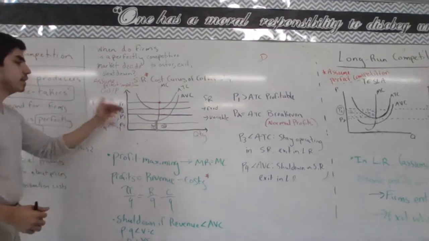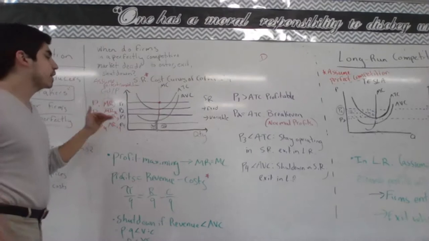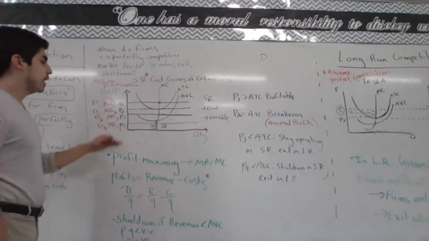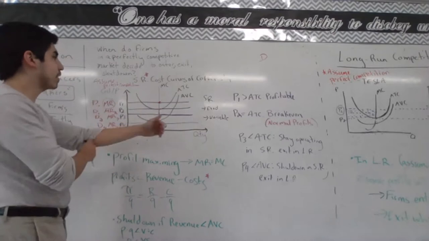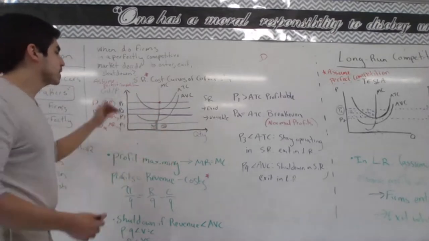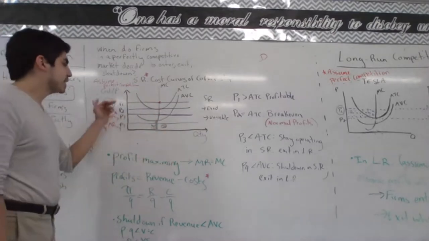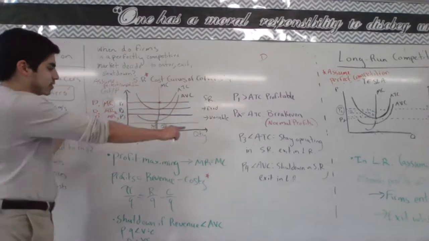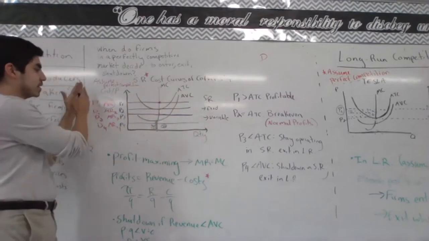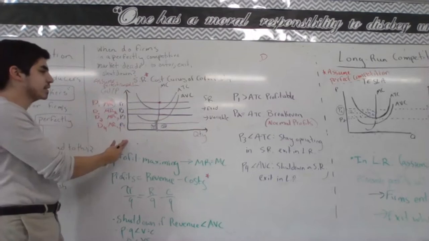Oh, and this is also going to be the demand curve, right? We've already talked about the demand being perfectly elastic at each price point. The demand for a firm's output is going to be perfectly elastic, so it makes sense that the demand curve is going to be actually here as well. So this is going to be demand, average revenue, marginal revenue, and price.